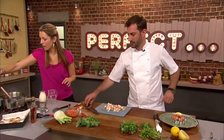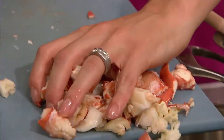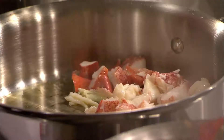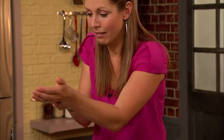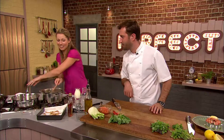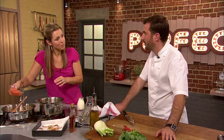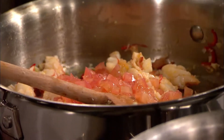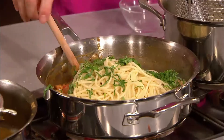Pop some olive oil into another pan. That's a nice sized lobster — a generous amount of meat. This is a great way of making one lobster go further. Pop that into the pan just to start to heat it up. At the same time, I'm going to add some chilli and garlic — you've got to be a little bit careful with the chilli. I left the seeds in half of it, but if it's too much you're going to kill the flavour of the lobster. Jo then adds diced, skinned and de-seeded tomatoes and the creamy bisque sauce to the pan, followed by the cooked spaghetti and some finely chopped basil.